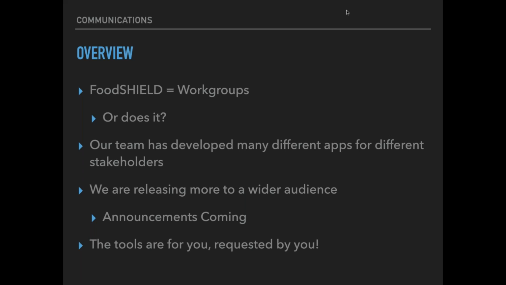Foodshield has always taken a position that what we build is tools for you. And you guys have been terrific in reaching out to us since the start of this pandemic and saying, this is okay, but could this be done differently? Could you improve that for us? We need this at our state, or we need this inside of our working groups. And we've taken a very proactive stance in delivering a lot of new tools over the last 6 weeks, and we'll continue to do so over the next 6 weeks or however long it takes.